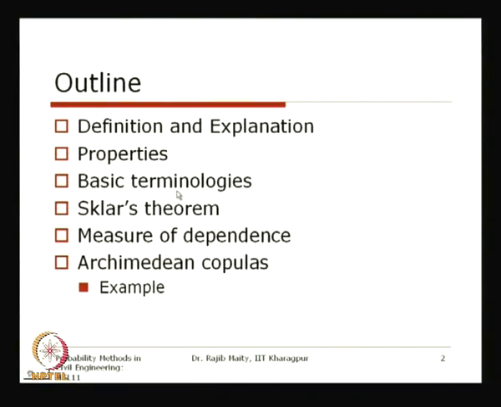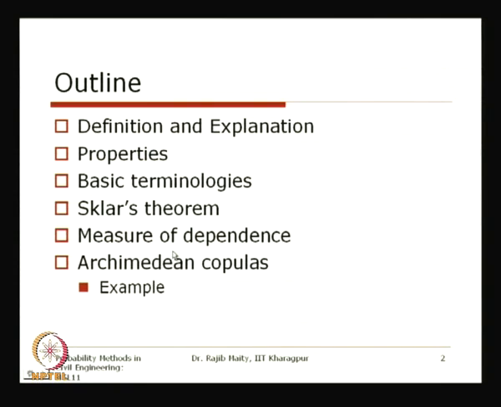After that there is one very important theorem, known as Sklar's theorem, which is basically the backbone of this whole theory, from where we can use this function to obtain the joint distribution of the random variables involved. That is generally done through some measure of dependence, generally a scale free measure of dependence. We will also discuss the issues of this measure of dependence, how we can measure the dependence from the population as well as from the sample estimate, that is, from the sample of data.